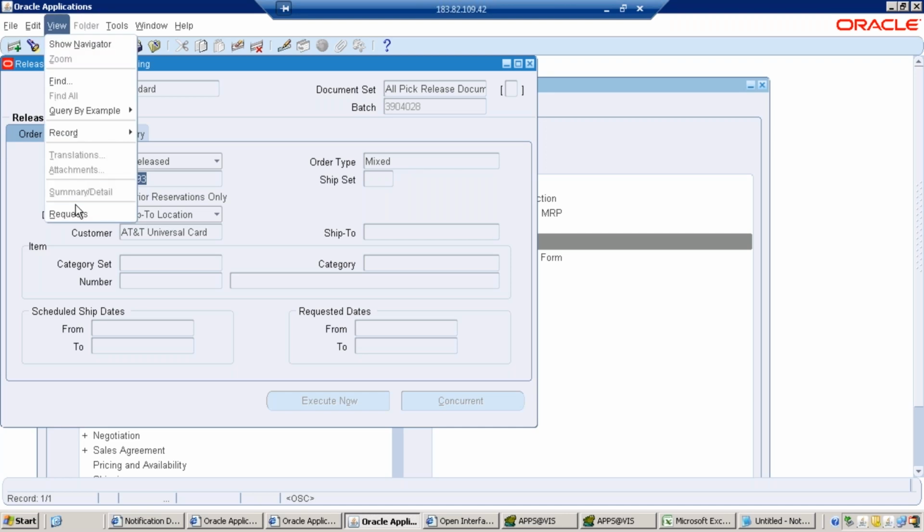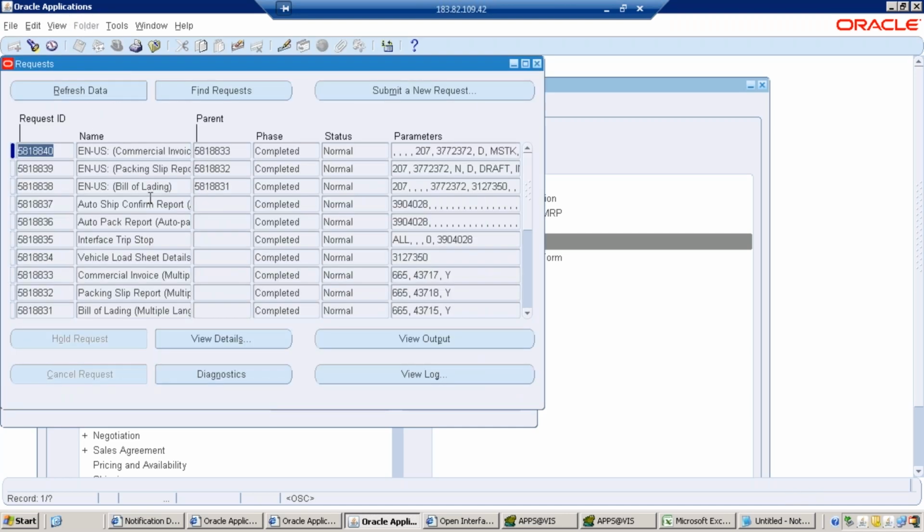Okay. Now to create an invoice, as I mentioned, we have to submit a workflow background process. This is there already. Submit. This program will launch auto invoice master and auto invoice import both.